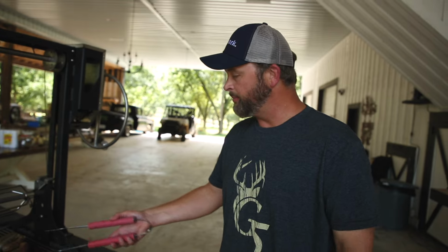And so there we have it. We have some brats finishing up on the grill. We got some beef burgers over there for the kids and just for whoever decides not to eat the venison. But I can tell you, once they get these poppers in their mouth and a little of this backstrap, they're going to be a believer.